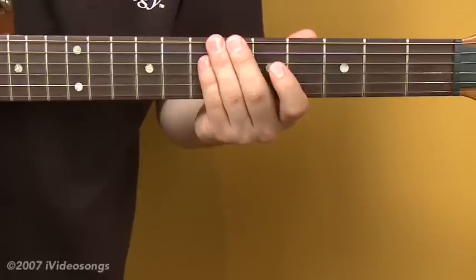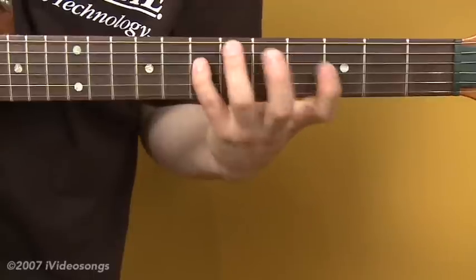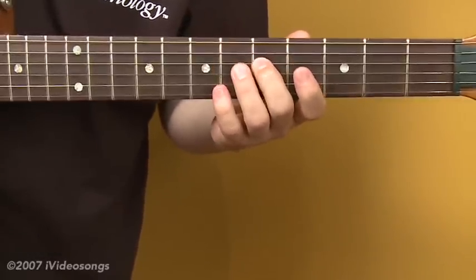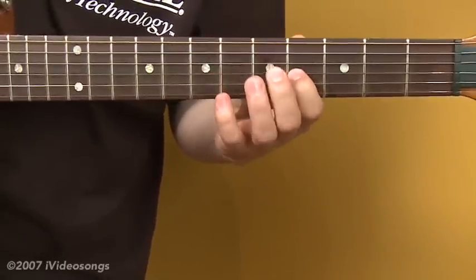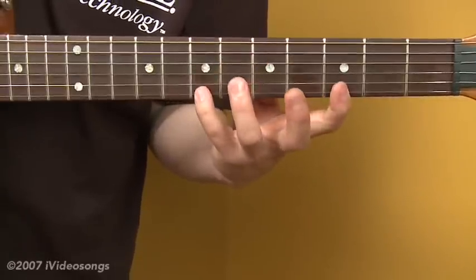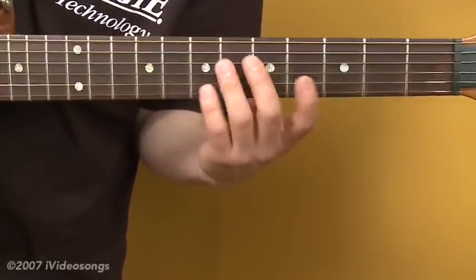In the second segment, we'll be looking at the rest of the voicings for our arpeggios. We had already covered a major arpeggio with a root on the fifth string. For a root on the fourth string, it'll be the same fingering once again. We'll still have the first finger going one fret back, then the fourth finger going three frets up, and then when we get to the first string where we're skipping over the second, the first finger stretches back to the third fret and the fourth finger goes to the seventh fret.